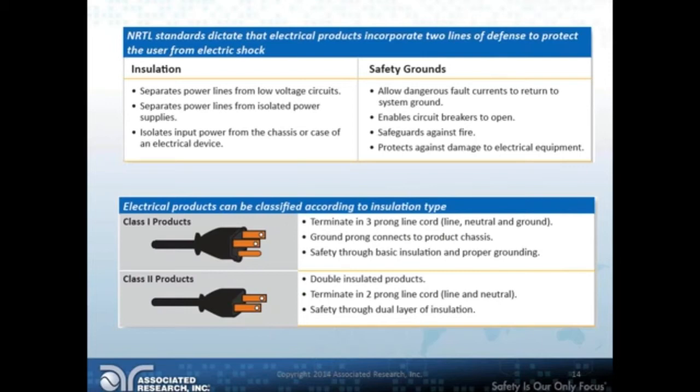Anybody in your standard house, you have circuit breakers. This is why you have circuit breakers. If there's too much current flowing, it's going to show that this is happening. Your breakers are going to detect it, and it's going to enable the breakers to open to cut off power to that completely. This is going to more safeguard you against fire rather than electrical shock. That's really what it's designed to do. But it also protects against damage to the electrical equipment itself. Because if it kicks in within enough time, you're not going to melt the insulation on your product.